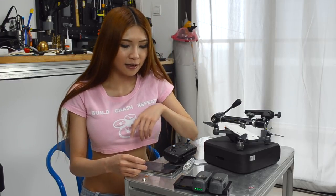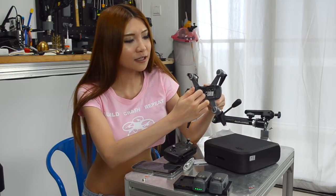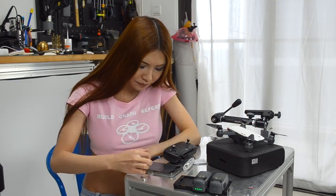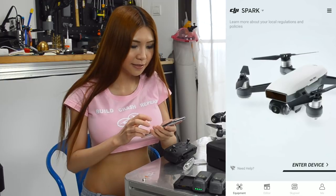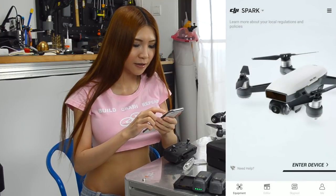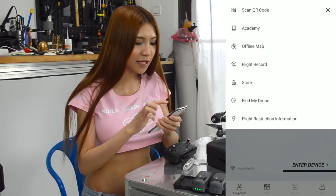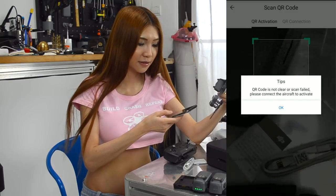First, you have to download their app. It's called DJI GO 4. You can download it at the Play Store, or you can scan the QR code at the battery component parts here, or the storage box. And then go to the left corner on the top, choose Spark, and then select the flight icon on the right and try to scan the QR code. I heard that it doesn't work for some people, so, oh, it doesn't work for me also. QR code is not clear, scan fail.